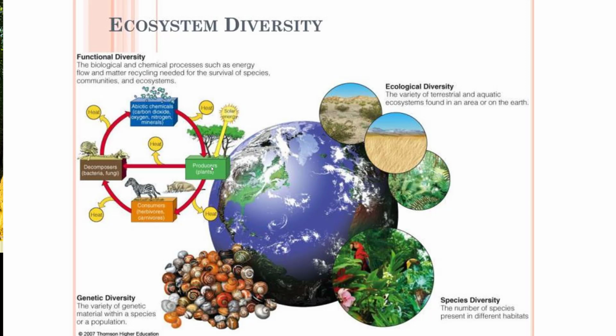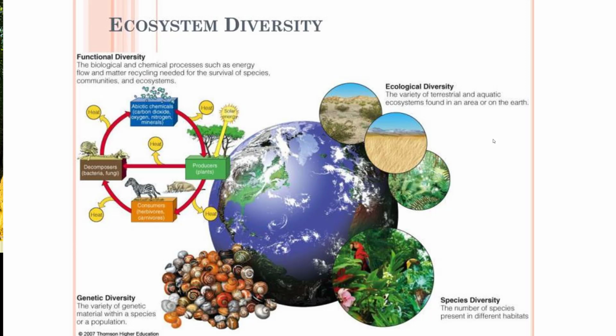So we covered the different types of food webs where solar energy is the main input. We have our producers, our consumers, and then our decomposers. And then the flow of abiotic chemicals, carbon dioxide, oxygen, nitrogen, minerals, and I would include water throughout the system. Always there's a loss of heat in the transfer of energy, and all of these things interact in every system or ecosystem.